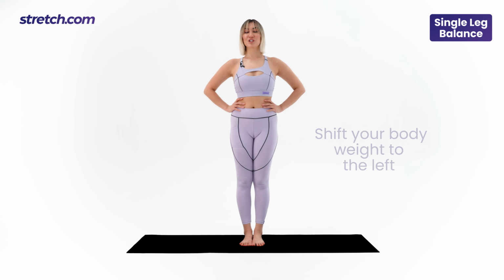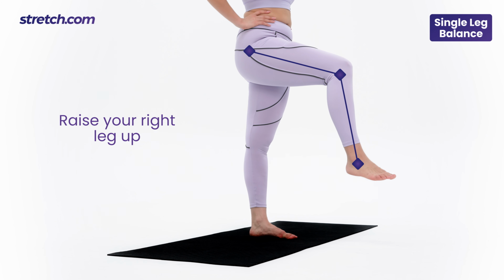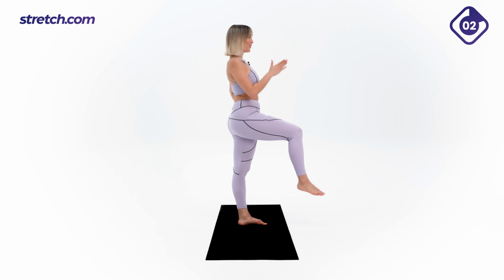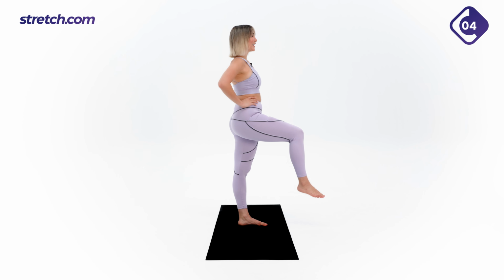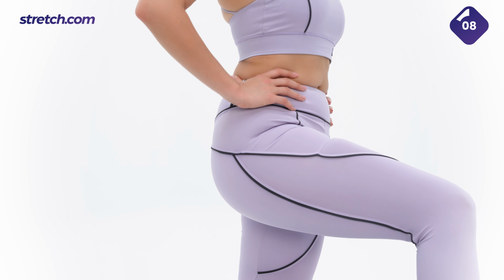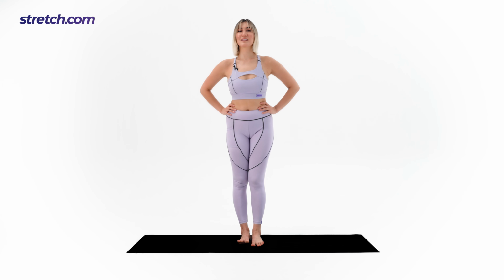From here, shift your body weight to the left leg and raise your right leg up. We will hold here for 10 seconds. Are you ready? Let's go. Try to find one point for stability and focus on it. Slowly lower your right leg down and switch.